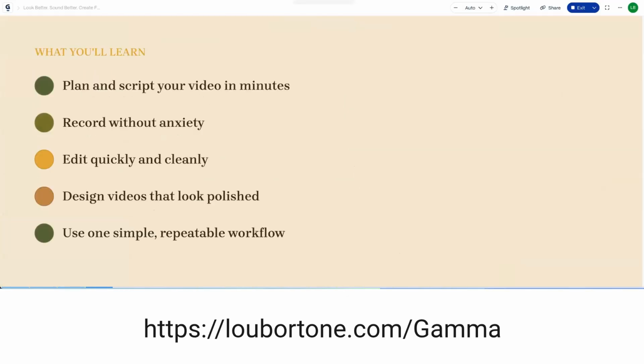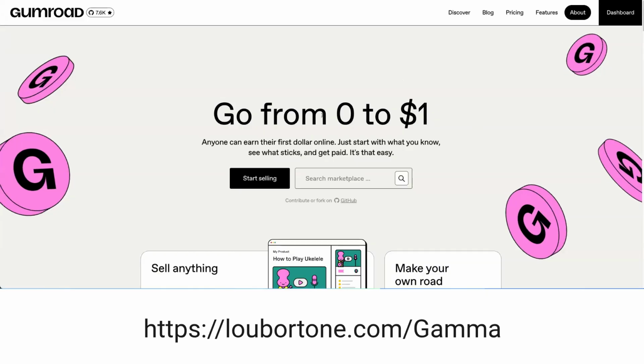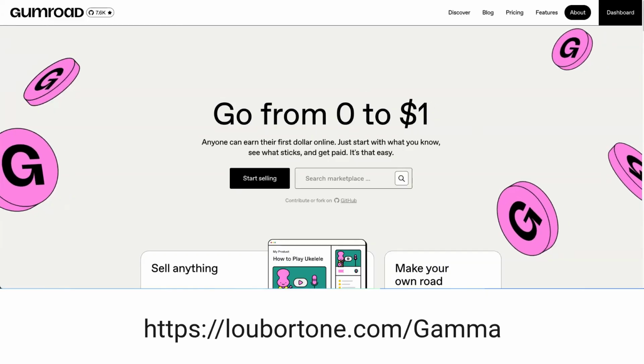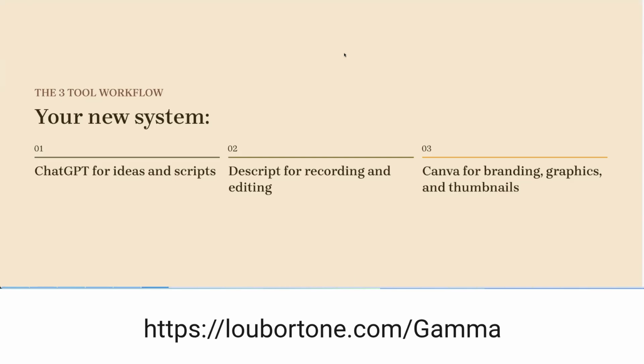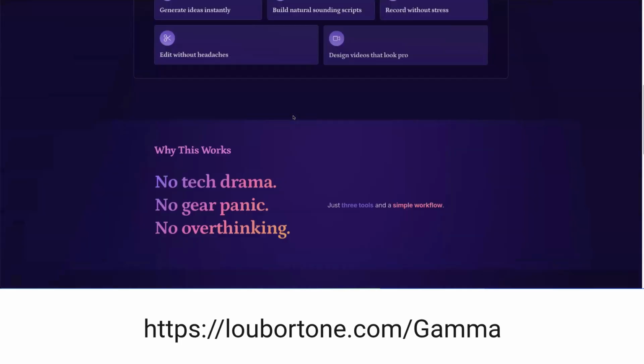And once it's done, you can upload it wherever you are hosting your course, whether it's Thinkific. The other day, I told you a little bit about Gumroad, which is a place where you can put your course and sell your course that doesn't cost anything other than they take a percentage of any sales that you get. But I'm ready to roll here. I've got my slides. I've got my sales page. And all I have to do is record this, and my course will be ready to go. Simple as that. Don't forget, you obviously still have to have your sales page in here somewhere so that you've got a way to sell it.